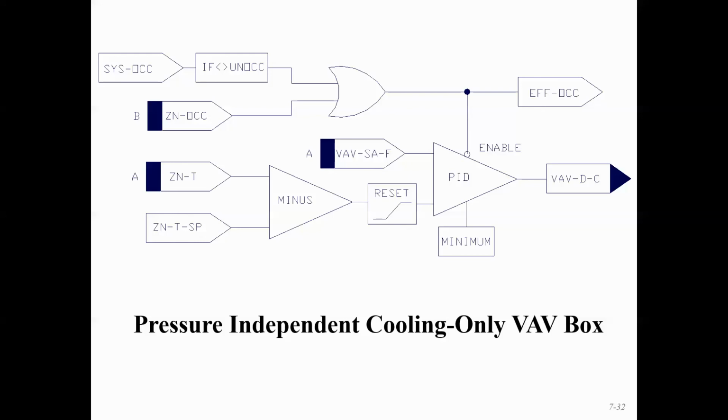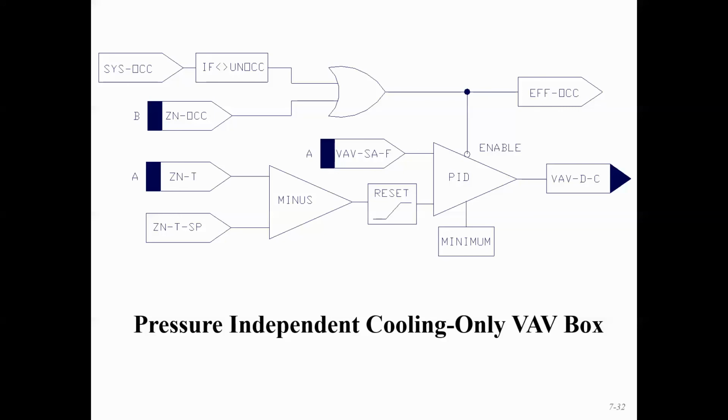So here are the control logic blocks for this particular VAV box. This is the simplest, where you have cooling only, and you can see a few things going on here. On the top you have that enable sequence, and what this is saying is that either your system occupancy is not in unoccupied mode, or you're getting a local hardware command from something like a zone thermostat push button that is telling your system to go occupied.